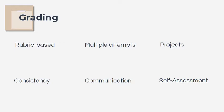We are somewhat bound by grade terms, so we do have cutoff points eventually, but we do like to provide as many attempts as we can within that. We also do project work. I'm not going to be giving students quizzes or tests that aren't part of a project work, and that's really what frames all of the work we do in science. Another important thing is consistency when it comes to grading. Students are really demonstrating work consistently throughout the unit is what we're looking for.